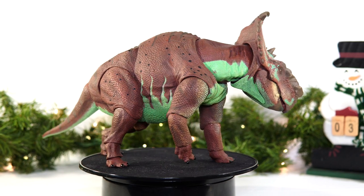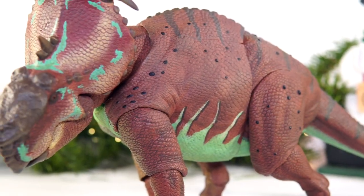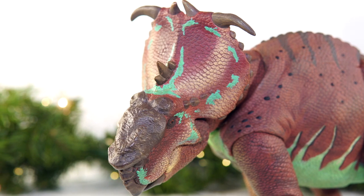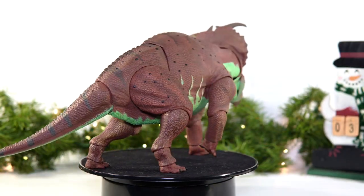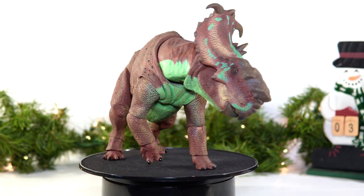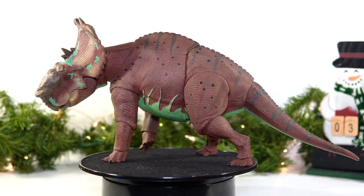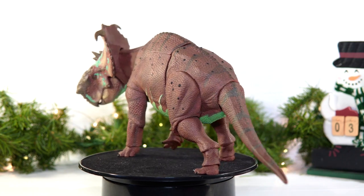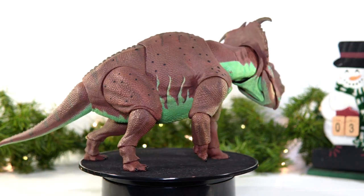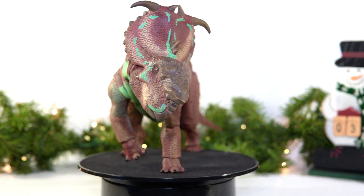The same turquoise color can be seen marking the face in pleasing patterns around the eyes, horns, and perimeter of the frill, while yellow dry brushing provides an additional splash of color to the face of the frill, cheeks, and shoulders of the animal. It's a combination that works surprisingly well, and the application is great with plenty of different techniques to really bring all of the detail to life. Even with the expected fall-off between the stunning paint master and final product, I still find it a very pleasing color scheme that strikes a strong balance between the extremes of the line and the more conservative color schemes typically used on ceratopsians — and that's probably the biggest reason I was drawn to it to begin with and why it's still one of my favorites.